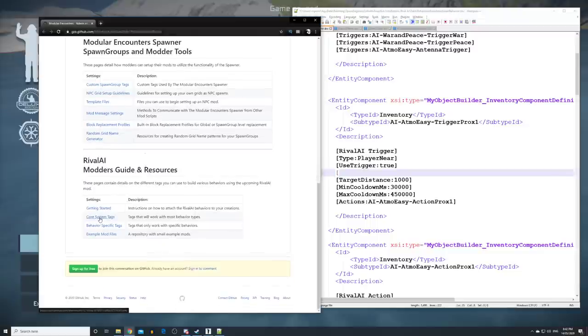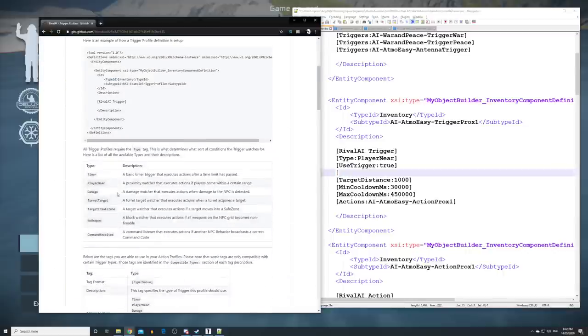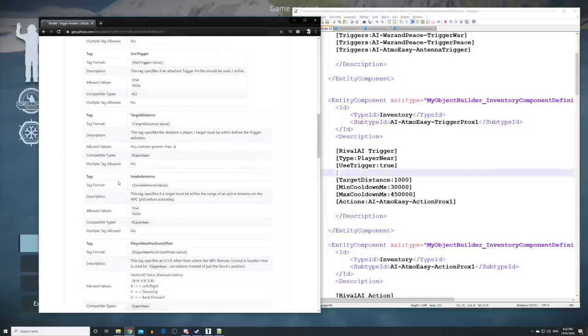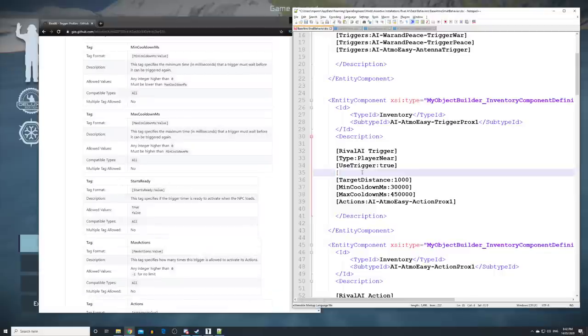I want core system tags, trigger. Starts ready, yeah, it's just starts ready, true. There we go. Now this should work as I intended it to.